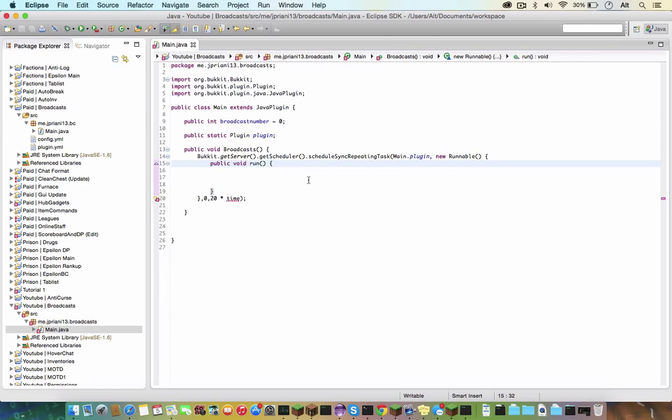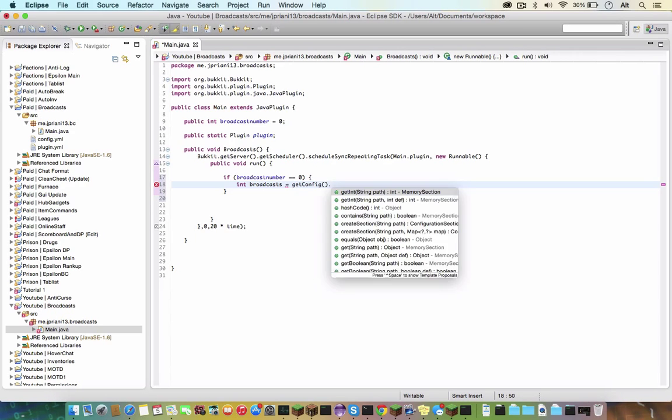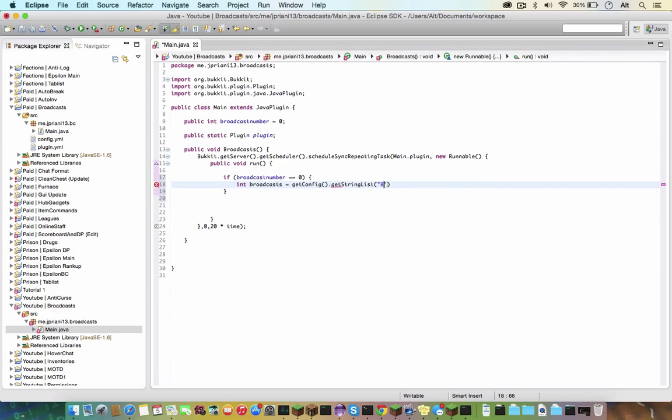But let's get started. So what we're going to want to do is type if broadcast number equals 0, int broadcasts equals get config dot get string list, and then it's going to be broadcasts dot size.